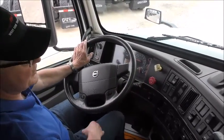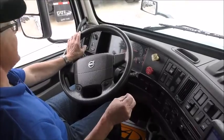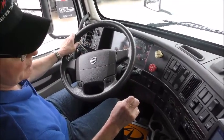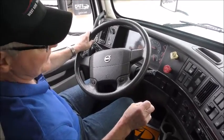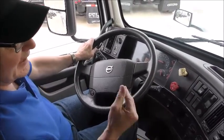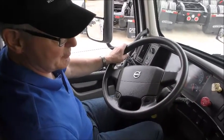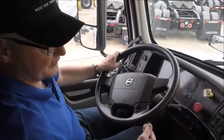My fifth wheel is getting close to the trailer, and I'm going to get out now and check the height of the fifth wheel against the height of the trailer. If the trailer's too high, the kingpin can actually jump in front of the fifth wheel, and that's not a very good situation to be in. It takes some time and effort to fix that.